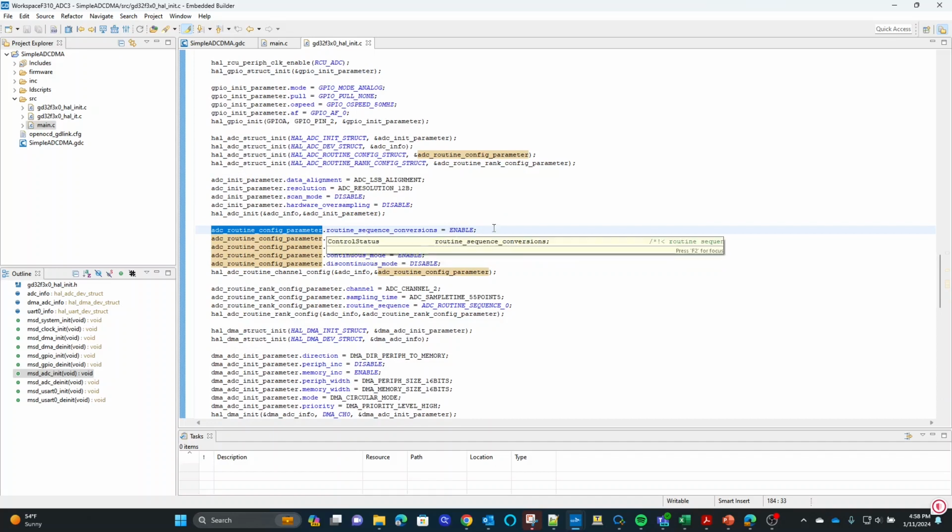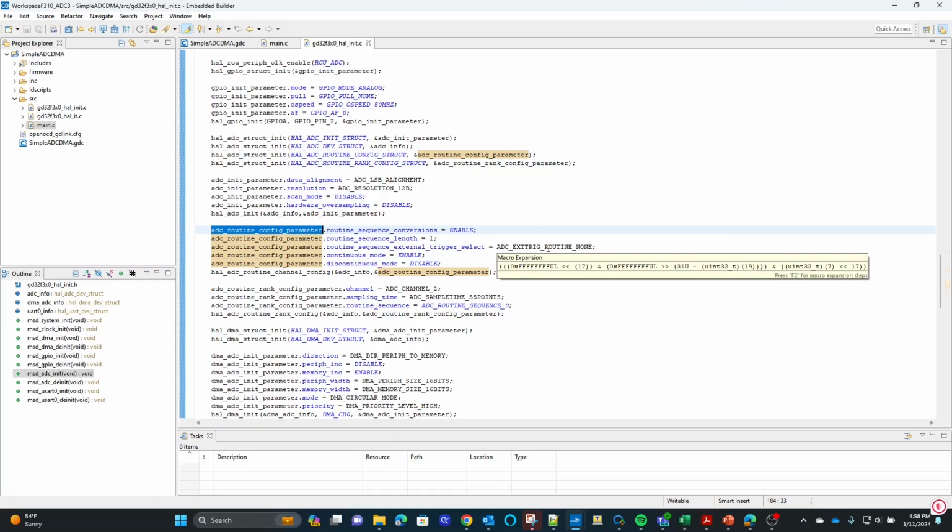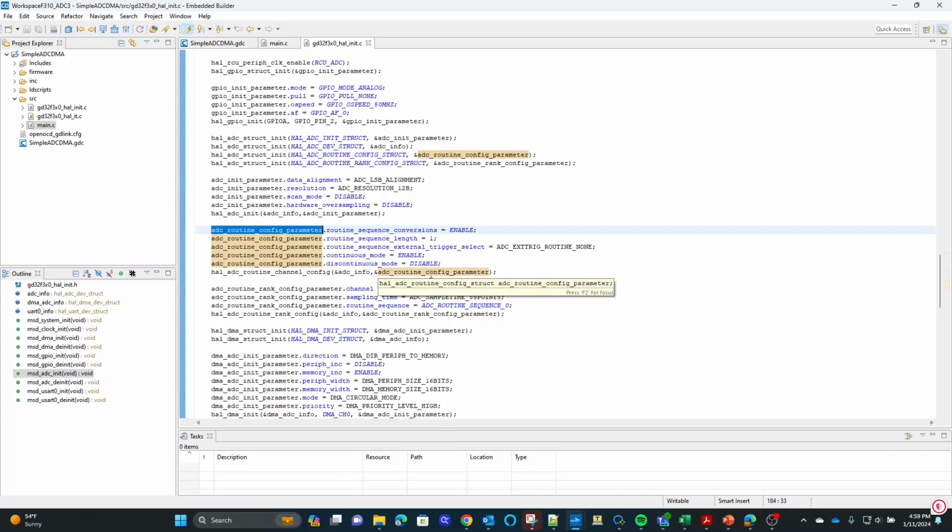If you recall, we enabled the routine sequence conversion. We set it to a length of 1 because we only have one channel. We are not going to do an external trigger, so we set that to none. So we're going to use the start software conversion trigger. We enable the continuous mode because that's what we're using. And then we pass that configuration information back to the ADC.